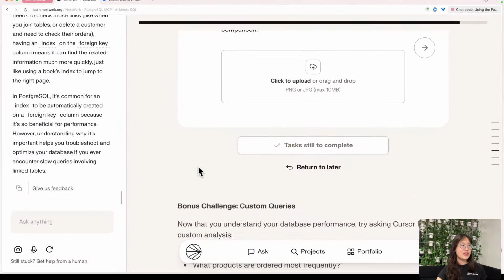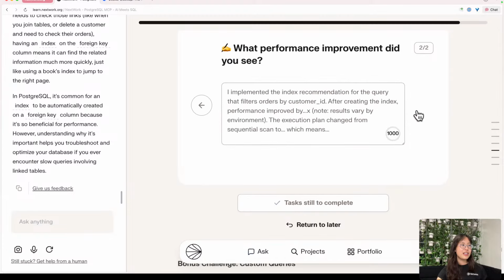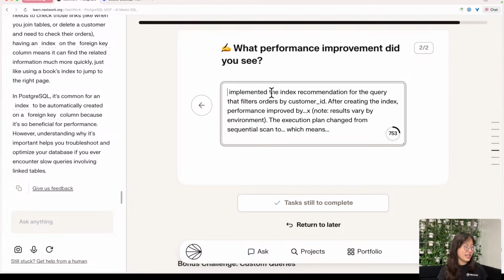Okay, so here, let's say that we implemented the index recommendations for the query that filters orders by customer ID. After creating the index, performance improved by X%. Note results vary by environment, and the execution plan changed from sequential scan to bitmap heap scan.